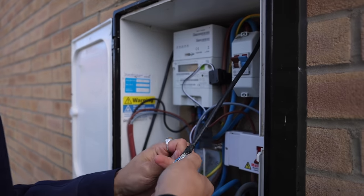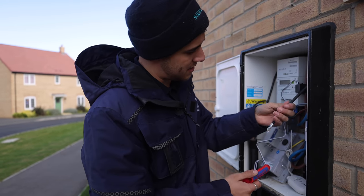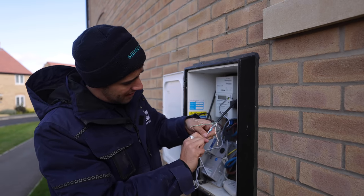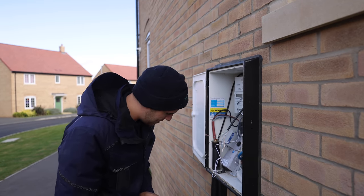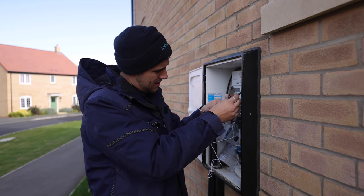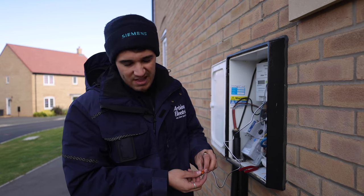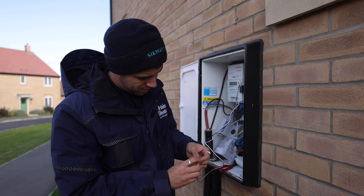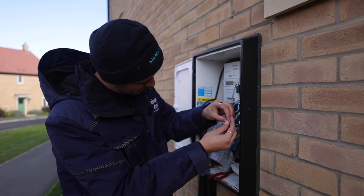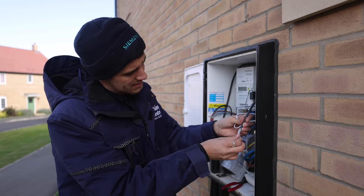We've got this external-graded Cat 6 going all the way back to the garage. We're not actually using this for a data connection - sorry, if you're a data person, look away now, because you're about to see this cable get absolutely murdered by your standards. All this is doing is just telling the Hypervolt exactly how much power is being pulled in by the property, and that will stop it ever blowing the main fuse. I'll bend those spare pairs back for later when they get solar. Using jelly crimps - I'll use white as neutral/negative, black as live/positive. Then I'll grab a Wago box to neaten those up and dress them in.